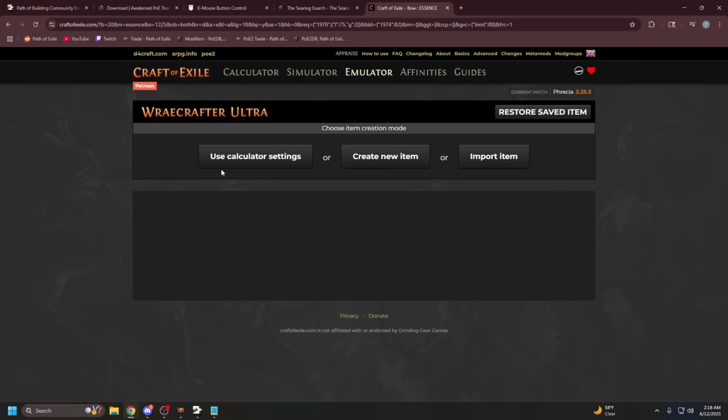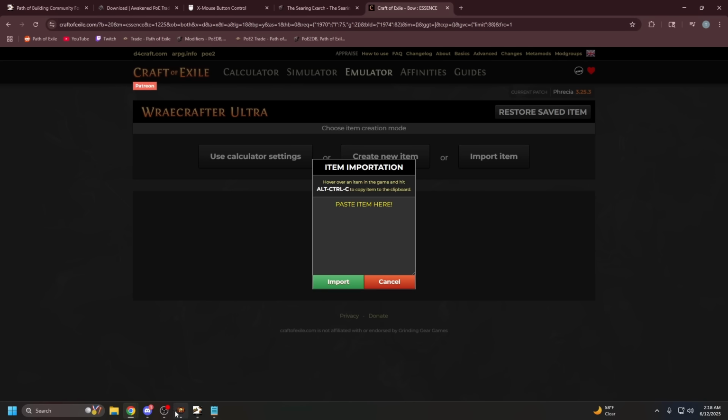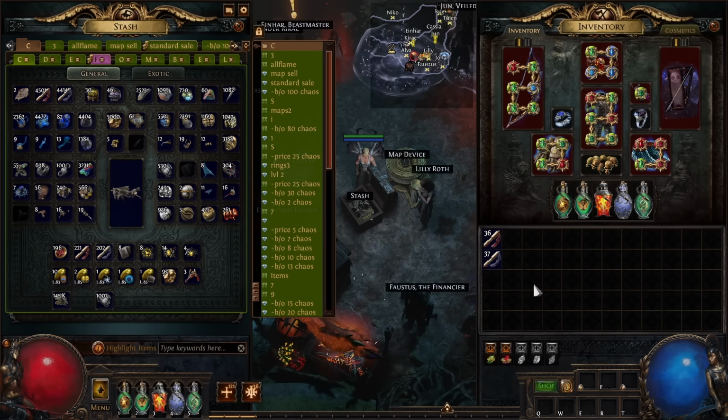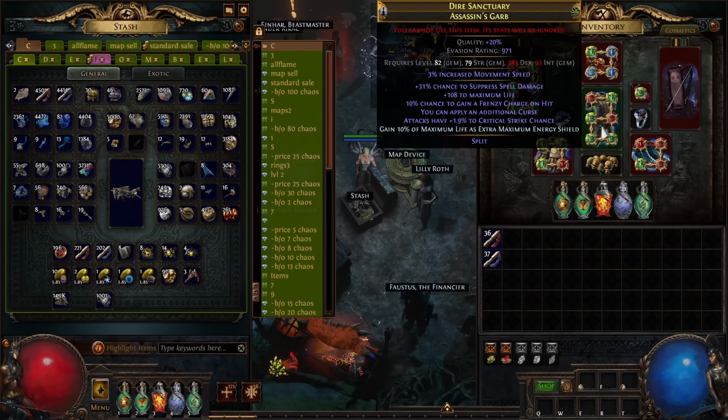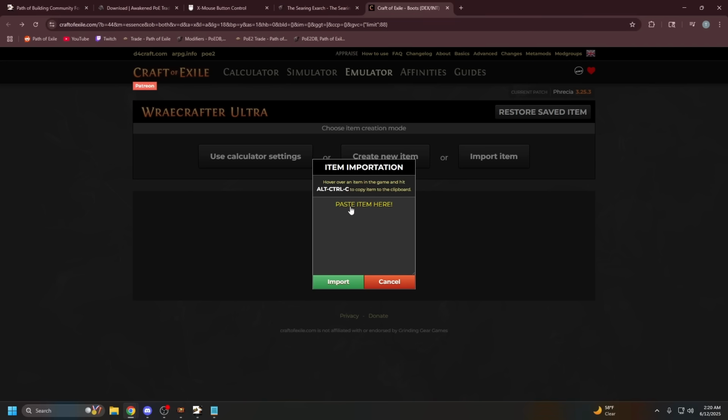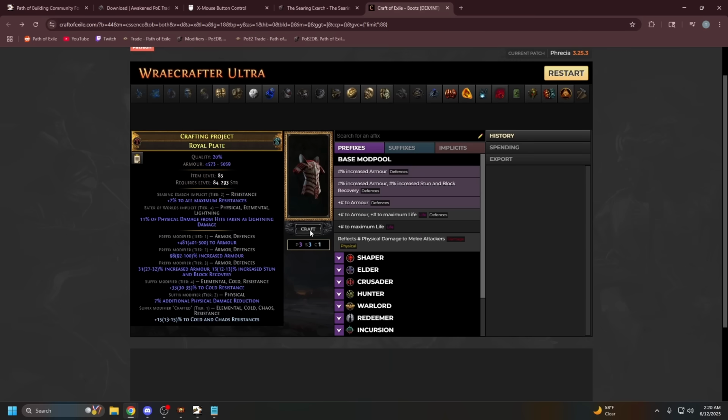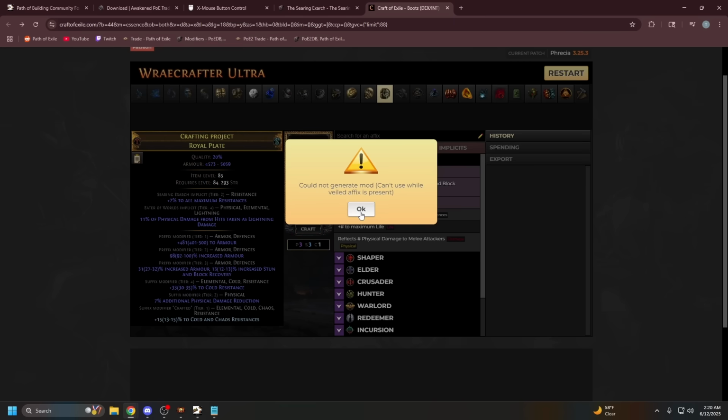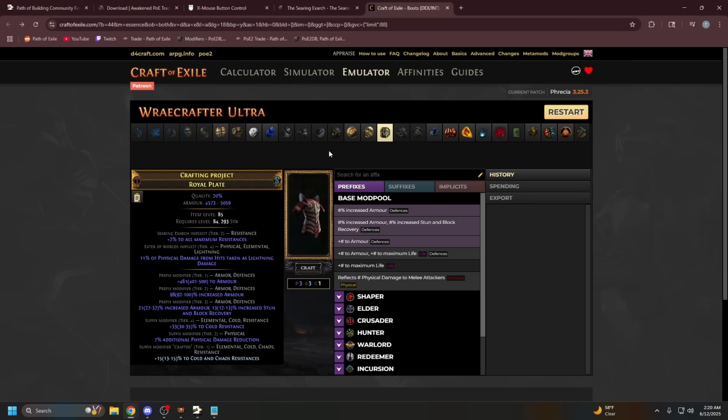So you can also go with an emulator. You can import an item directly from in game. So Alt Control C. So we go in game real quick. Alt Control C, paste it in here. So you paste the item in here. Alt Control C in game, hit import, and it'll copy the item directly to what you have. And you can use this to see different crafting methods. For example, use a Veiled Orb and see what it does, see the average chances and all that. There's a lot of things you can do with this crafting method. You can more or less essentially one-to-one emulate the crafting in game once again, so you don't waste currency, or you can use this as a learning tool.